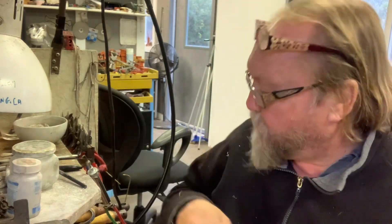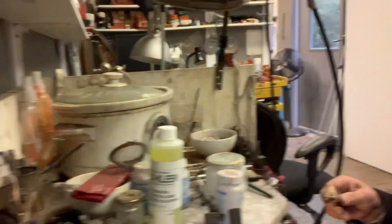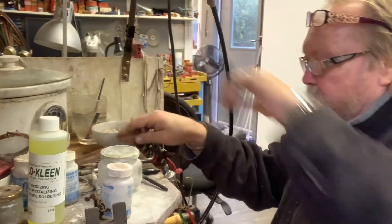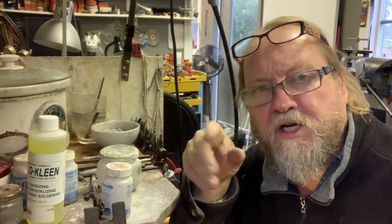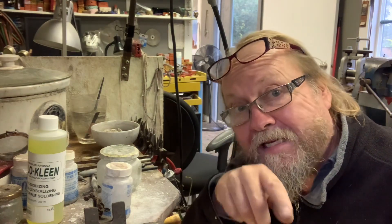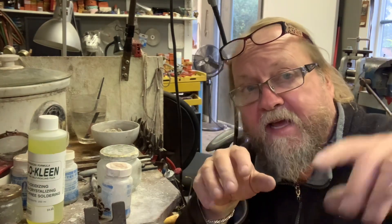Okay, this should be ready now to throw into the pickle. I have my pickle pot right where it's easy and convenient for me. I think I'm going to end this video with it all polished up and clean. We're going to sand it, polish it, clean it, and hallmark it. It's going to need to be hallmarked — I'm going to do that on the inside of the shank so I have a strong spot. I'll put it on the shank so I'll have a nice hard surface to hit against. See you in a bit.